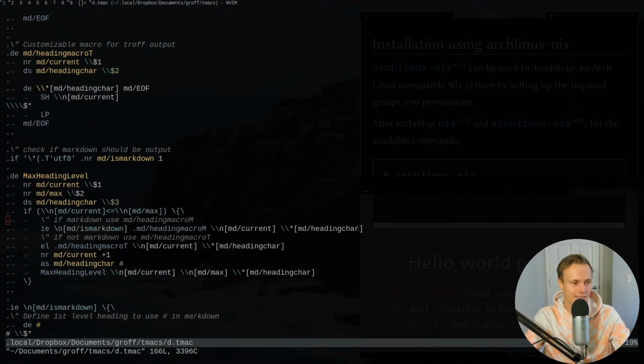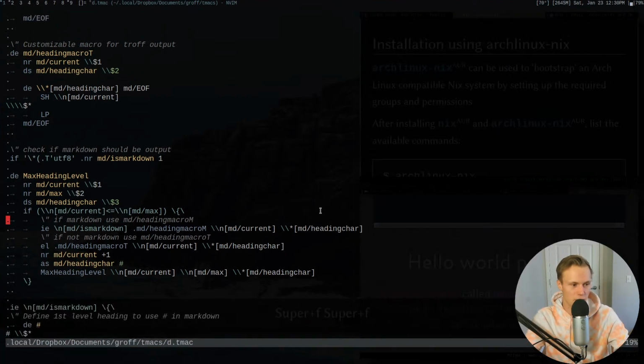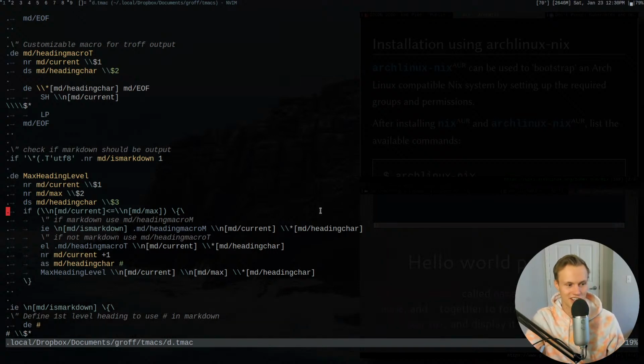I don't think there's any form of case statement, but you can do if else. You can do multiple levels of if. If you're using newer versions of troff, like groff and heirloom troff, they implement while loops and stuff like that. And I think for loops and stuff like that are built into it. But you can do pretty much all the logic that you'd expect out of this. It's just a bit more verbose and a bit more frustrating to read.